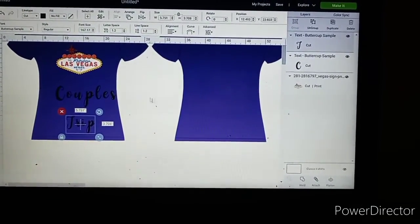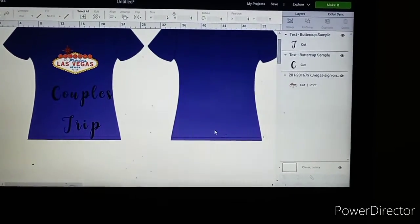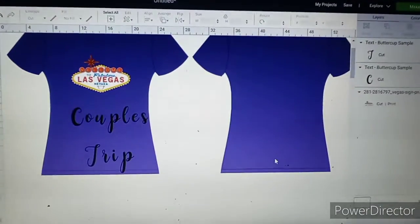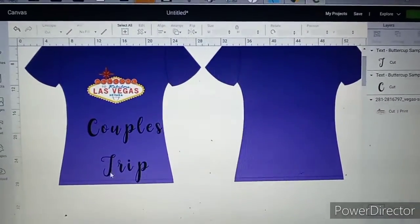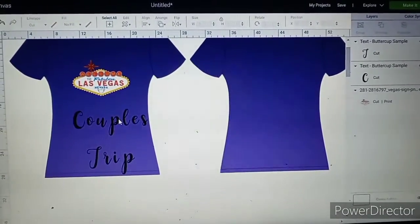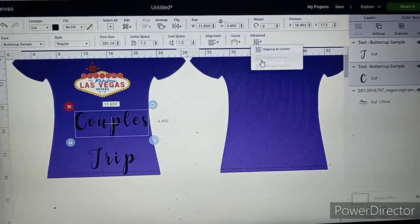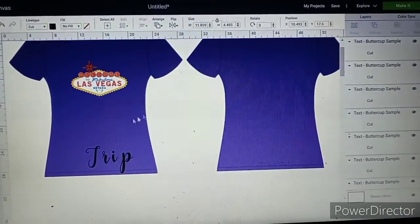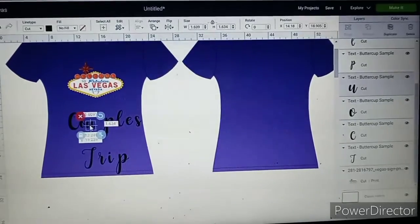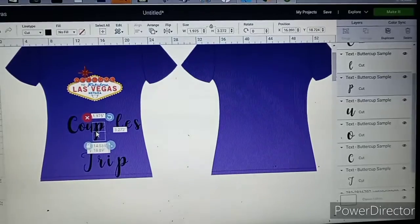Right. So the next thing that I want to do is change the couples words and make them closer. So I click on the word and I select the advanced option at the top, and I click ungroup to letters. Once I do that, I'm able to move the letters closer so that it actually looks more like cursive writing.